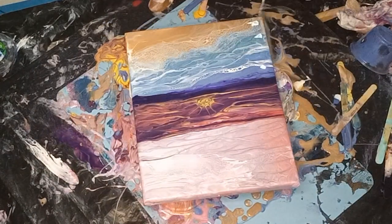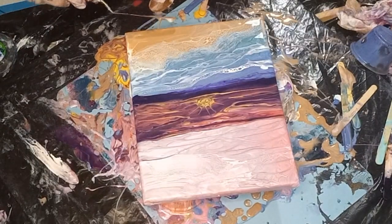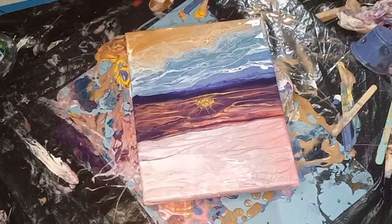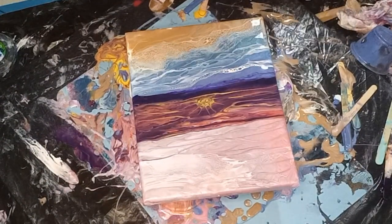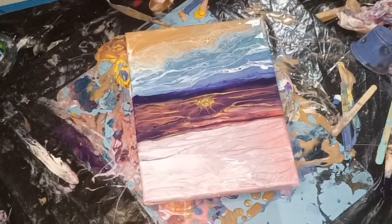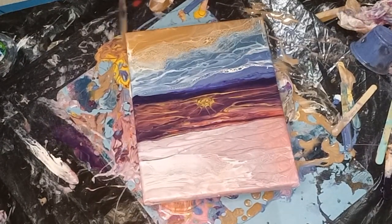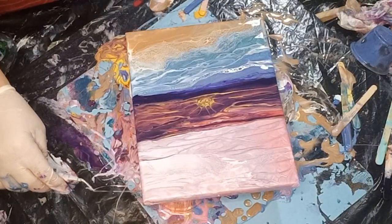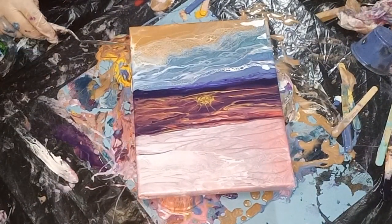And the fact that I'm not actually picking it up and wiping it underneath at the moment is probably the reason why. Whoops, now I've stuffed that up altogether. All right, so if I go around and wipe its backside now, might stop that from going off the edge. Yeah.